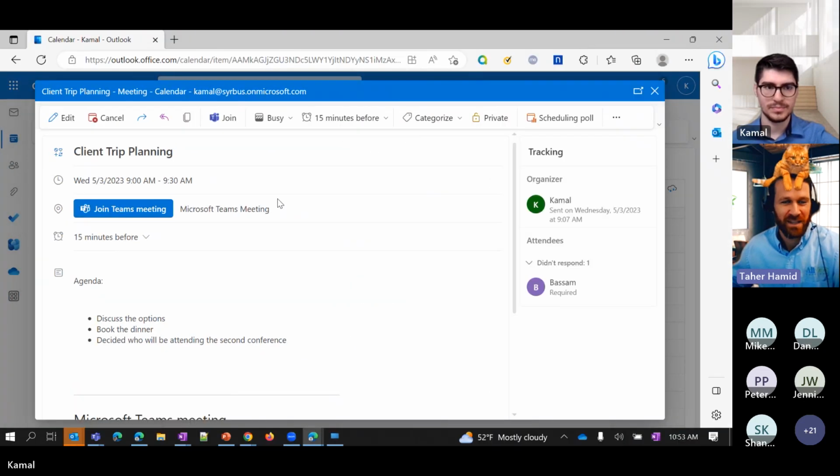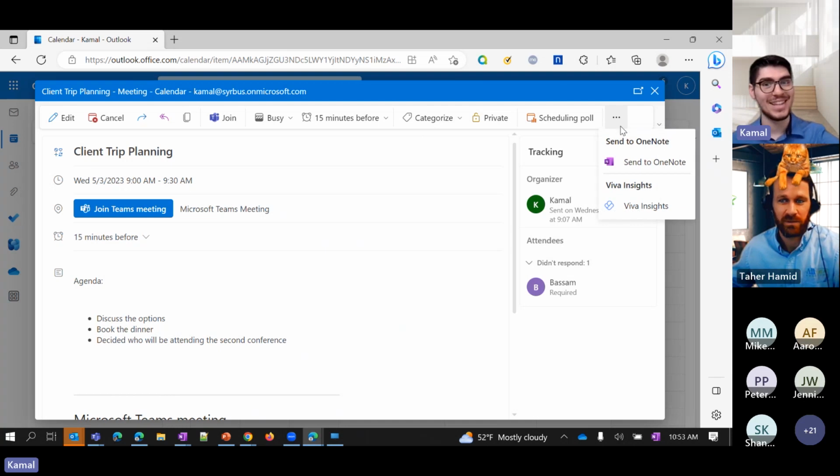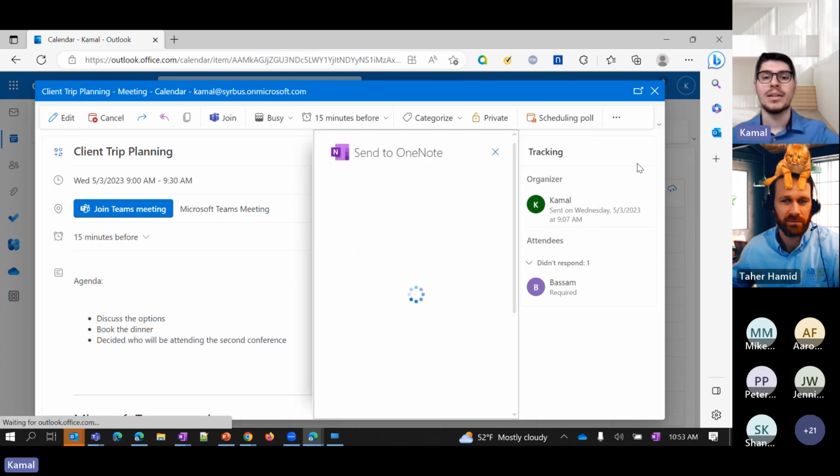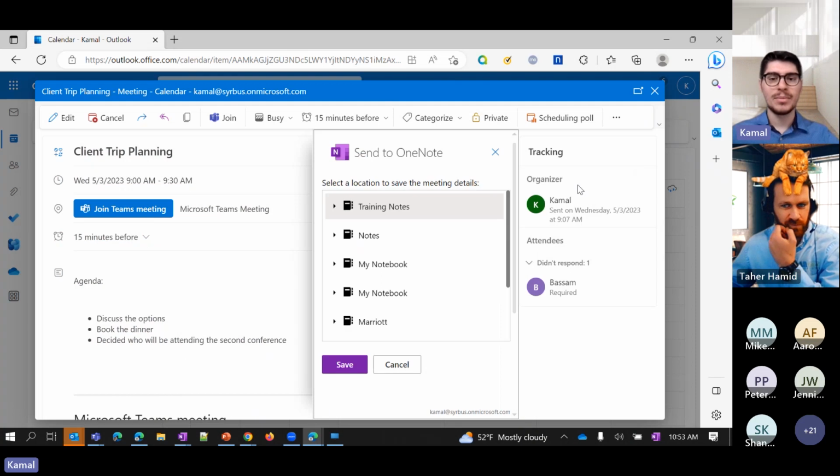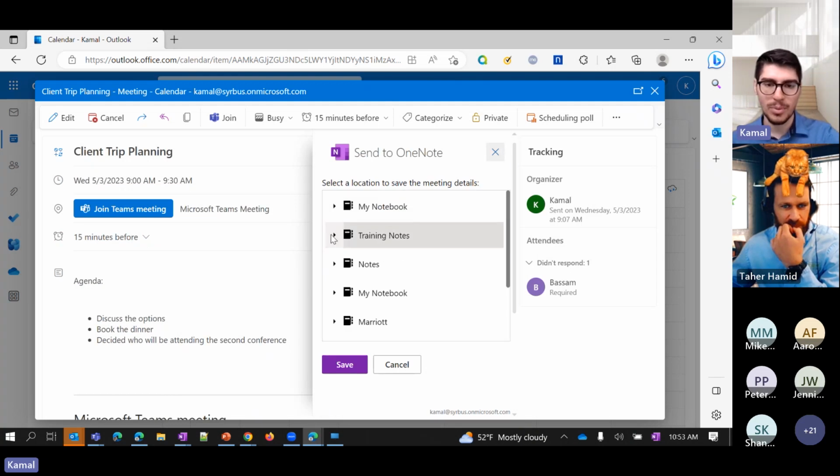This is fuzzy. So, Kamal, anything else before we wrap it up? Outlook. Okay. Any meeting you attend, I don't know how I forgot to say that one, but you can send to OneNote. Whether you use the desktop app or the web app, there's a OneNote integration in every meeting that you are part of.